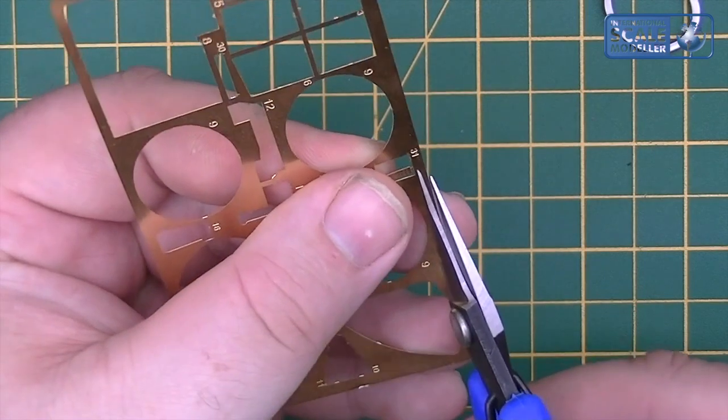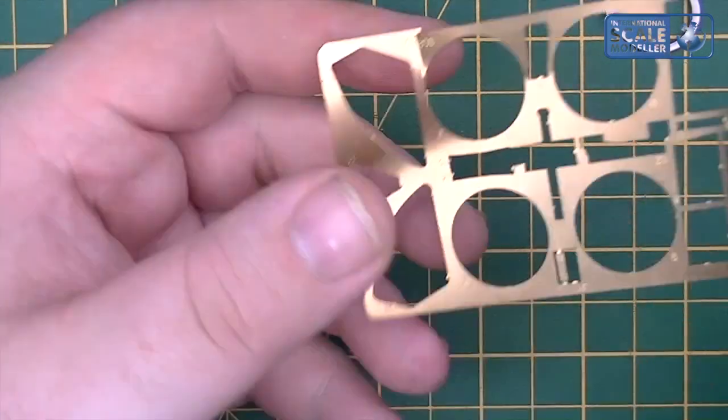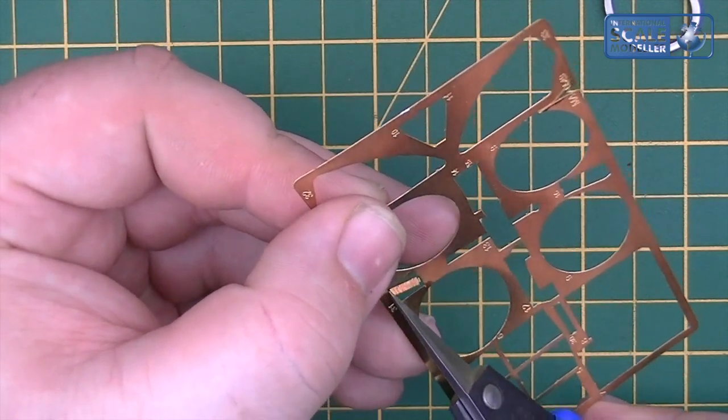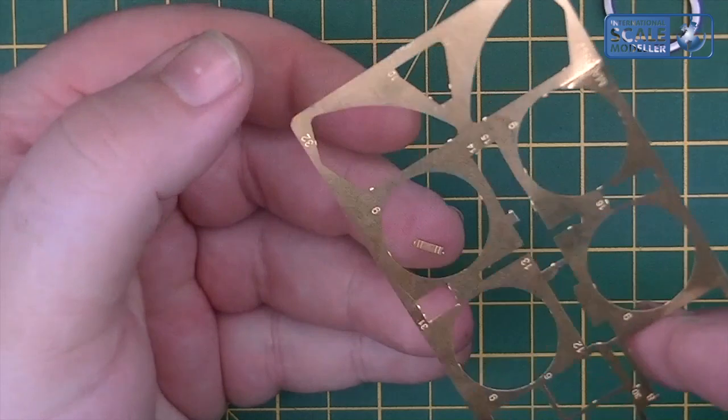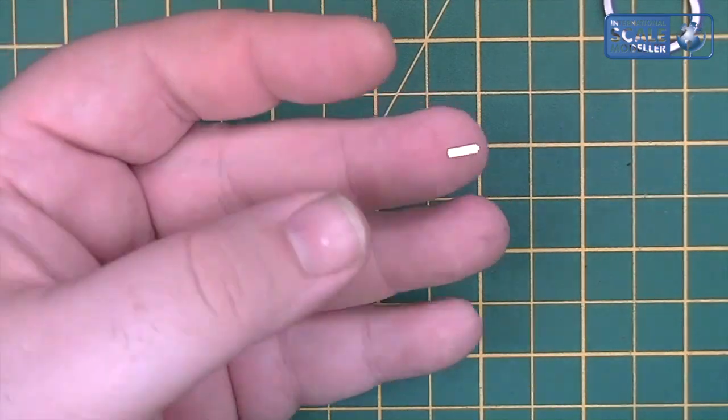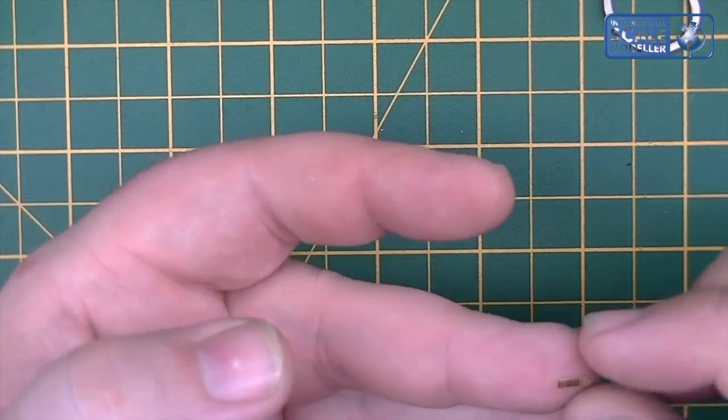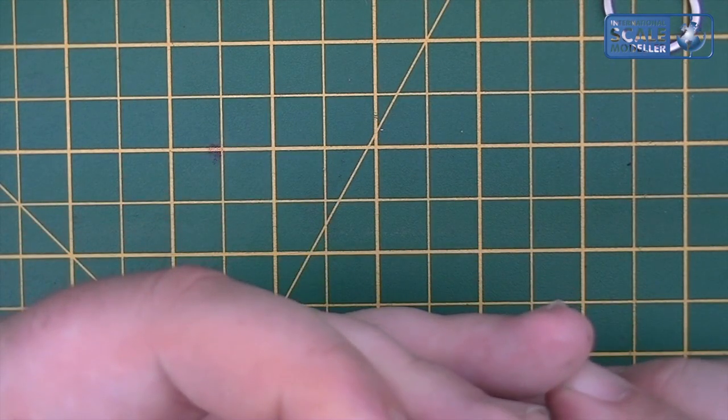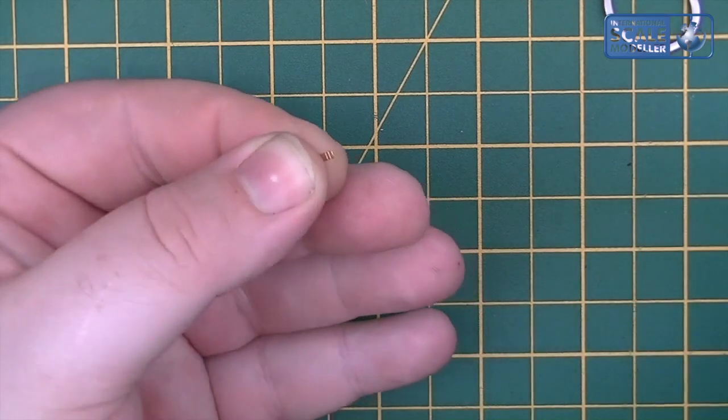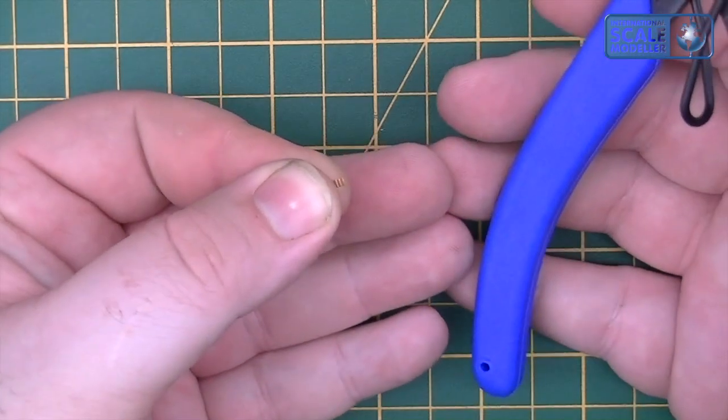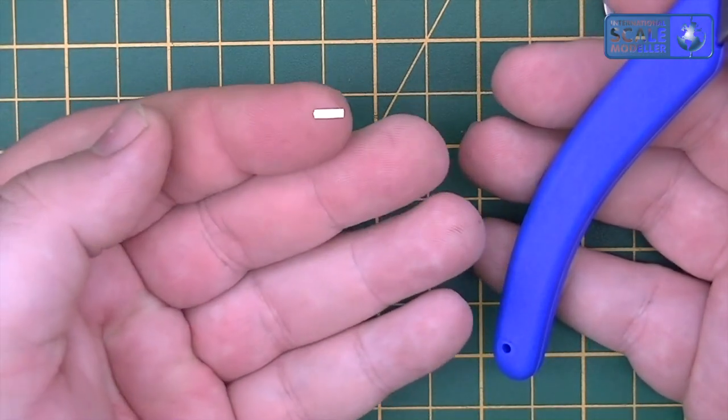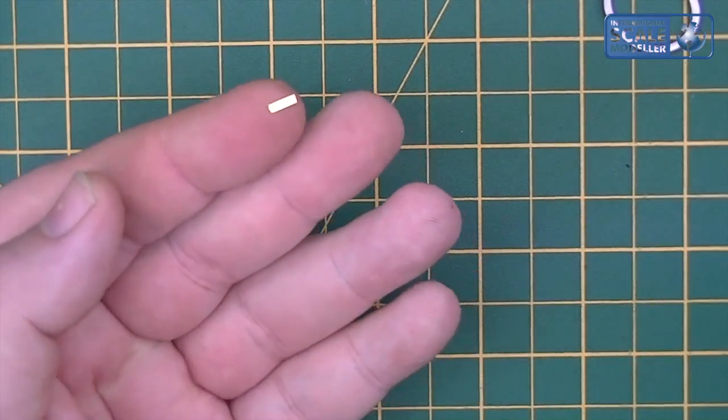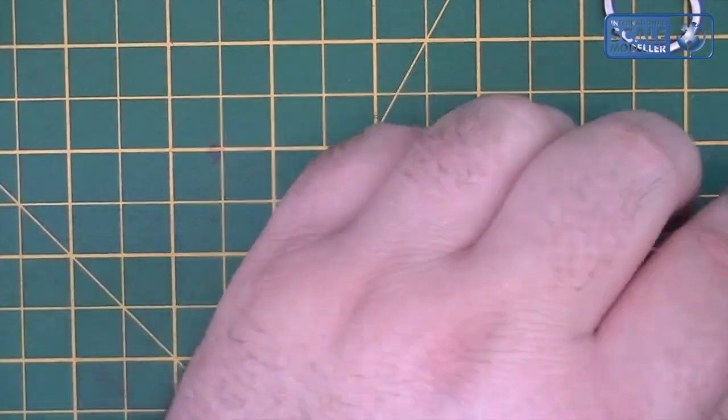I'll get you on the close up. Make sure I keep you in shot. It's a case of easing the throat till you're happy, give it a snip, and away you go. There's the parts cut off cleanly. What I normally do then is come back in with the cutters and just trim the edge up, or use a diamond file, which is probably the better way. There's a small part cut off, one side's cleanly, this side needs cleaning up more. No problem cutting off that small part.